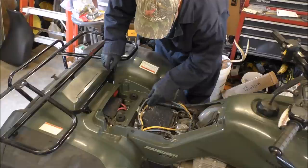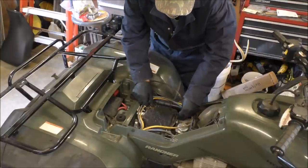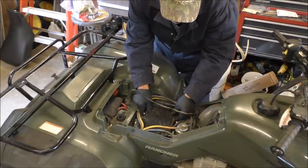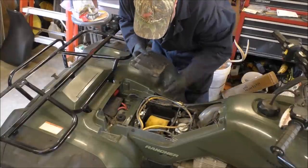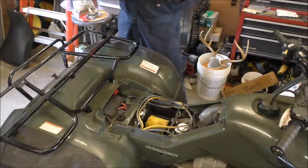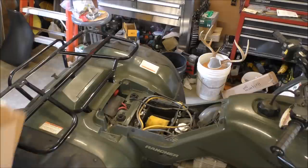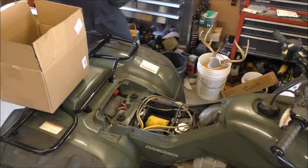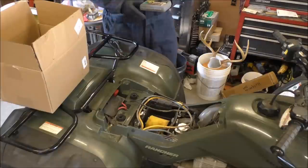But anyway, first of all, we'll go ahead and take the air box out. I'm gonna flip that. And I got boxes laying around where I can put stuff in. Okay, there we go. That's out, off. So we'll put that in a box so we'll have it for later on. And like I say, if you don't want to watch all this video, you can skip through it. You know, no big deal.